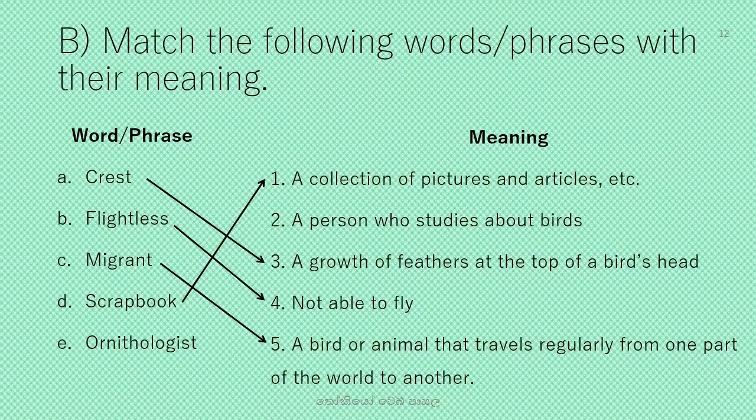And then finally, ornithologist. I hope this one was really easy, because already in the act out at the end this was explained. So ornithologist is a person who studies birds. Okay, so I think now you learned the correct meaning of these 5 words. So let's move on to another activity.